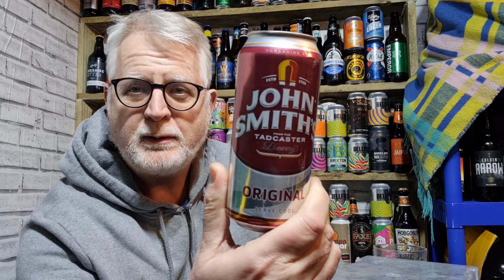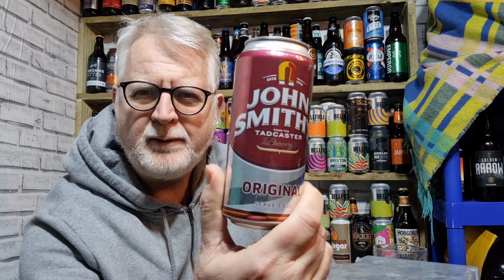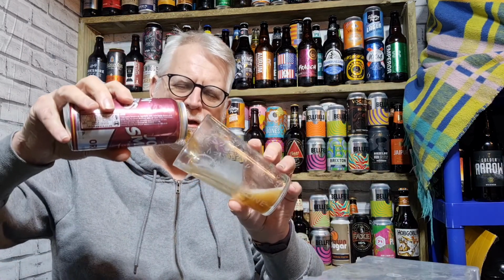So I think when Heineken took it over, it's been through a few changes. When Heineken took it over, they reduced the ABV from 3.8 to 3.6, I think. But yeah, you can pick this up in any supermarket. I think I paid 39p for this from Morrison's. Let's get it into a glass. Let's see what we've got, shall we?